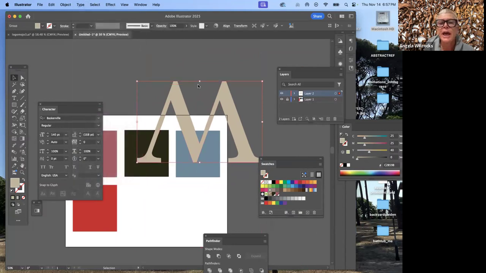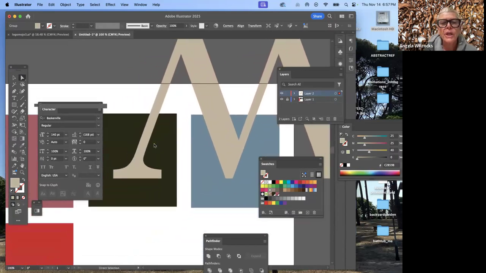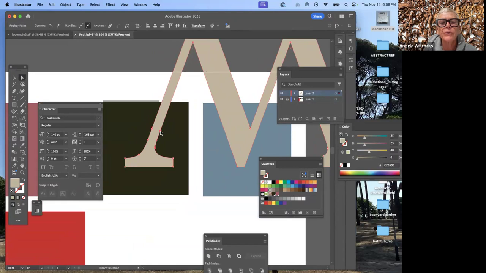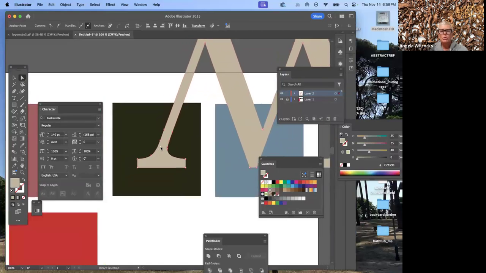Now, that means this is now a shape. And the way I can show you it's a shape is because if I click on it, if I blow it up, you can now see that it has all these points. I click on that point and you can expand. You're not going to do this, but that's how I know it's a shape. And that means you can start to play with these anchor points, right? I don't want to see that. That's just showing you, right? Now that it is an actual object, I can now use the Pathfinder tool to get rid of the outside of the object.